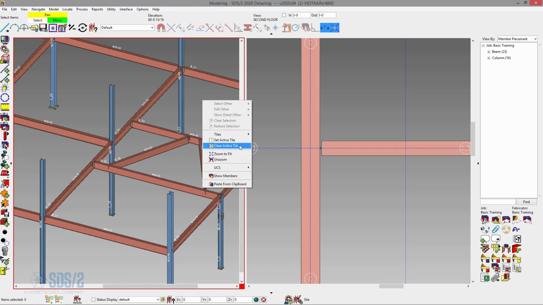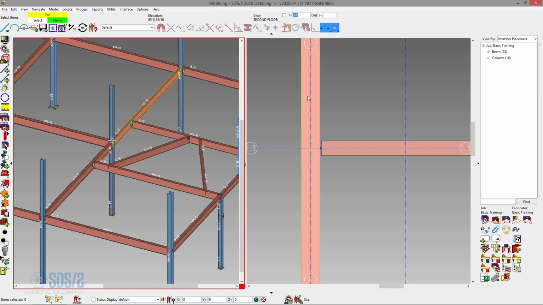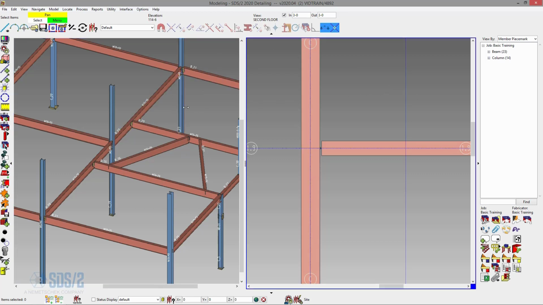One thing to point out as well is if I do not have an active view, but I were to come up and set my depth check, as long as my cursors are in my in and out field here, my view is locked. I cannot go to a different active view. So until I tab out of those fields, I will not be able to change it back to having it follow my mouse. And that is because each view can have its own depth check set.